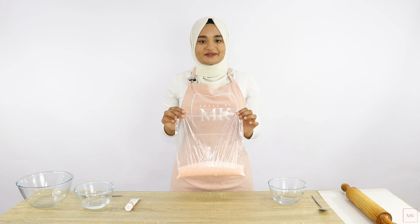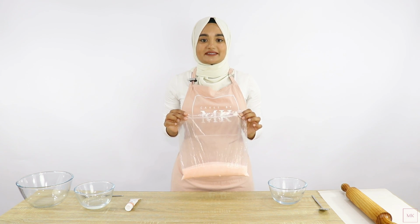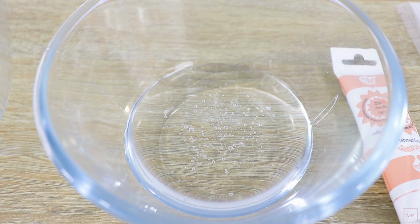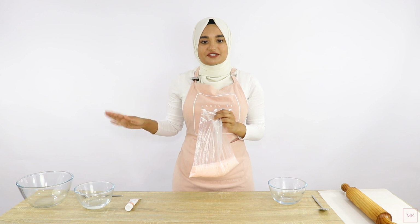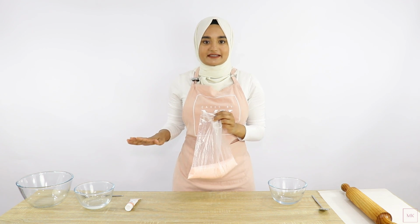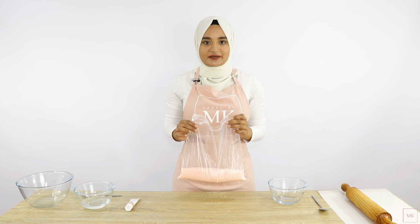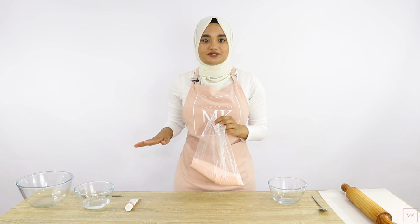Alright, so once our sugar's all nicely mixed, the next step is to mix it with some glucose syrup. Now today I've got 4 tablespoons of glucose syrup. And what I've done is I've just put it into the microwave for about 10 seconds just so that it becomes a little bit more liquid so that it's easier to mix in with the sugar. And I'm going to start off by mixing those 2 together with a spoon.